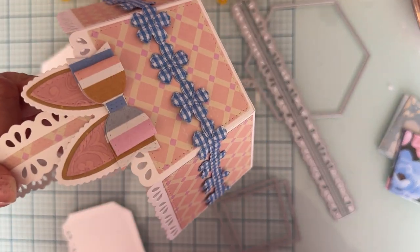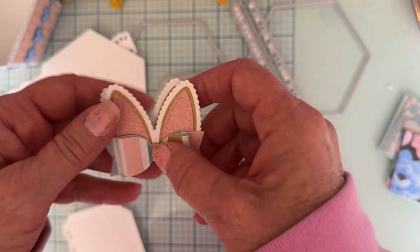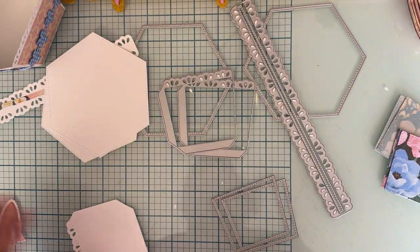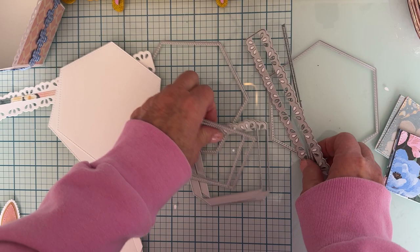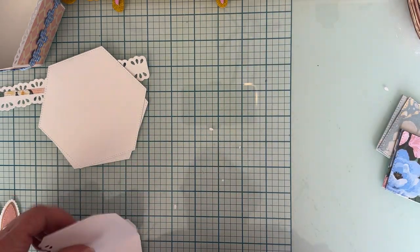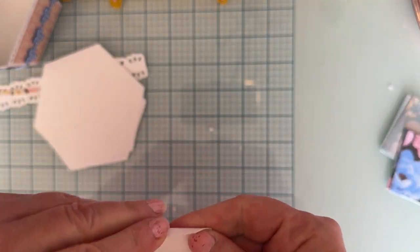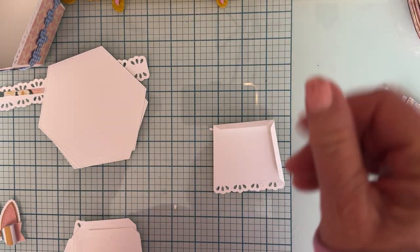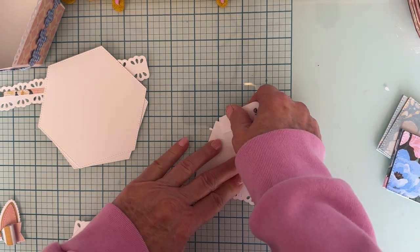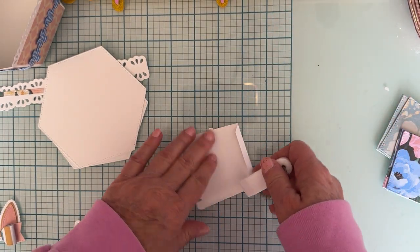I did the Bunny Bow - I put together two of these already that I attached on the edges. Really cute. That is all the pieces you're going to need. I'll put them aside and then I'm just going to start folding all of my pieces. Let me get my bone folder - I have it hanging right here. This is a Teflon bone folder, so it doesn't make marks on your paper when you drag it across.